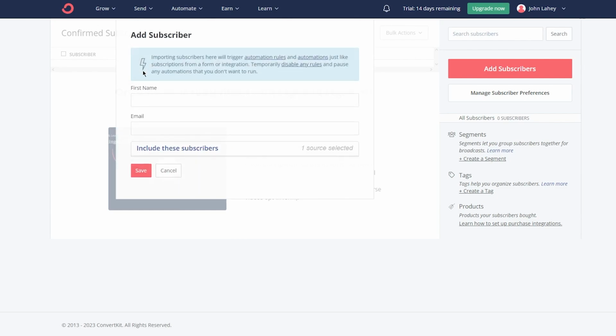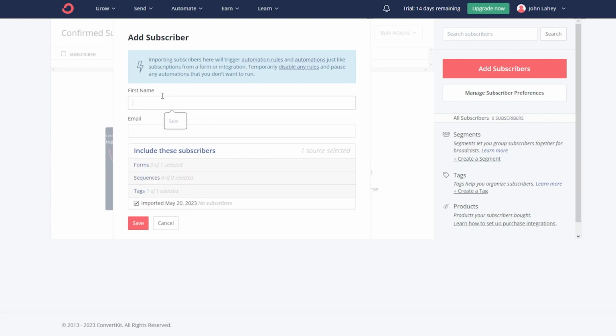So to add a single subscriber, let's go over here. And it's this simple. Just add the first name, add their email, include the number of subscribers, import their data, and save the contacts and everything. And once all of that is done, yeah, basically pretty simple stuff, isn't it? You're good to go from there. And you can also keep importing from other providers anytime, any moment you want to. And yeah, pretty basic stuff.